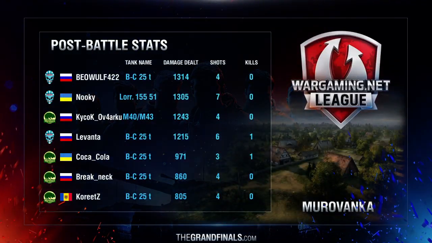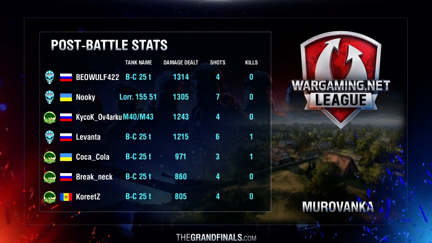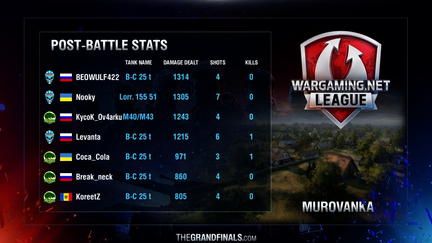Well, perhaps we'll have to see in the stats how well he did with that artillery. I mean, Kusok and Nuki both 1300, so it's not amazing, but again, with the cap fast, press F to pay respect.